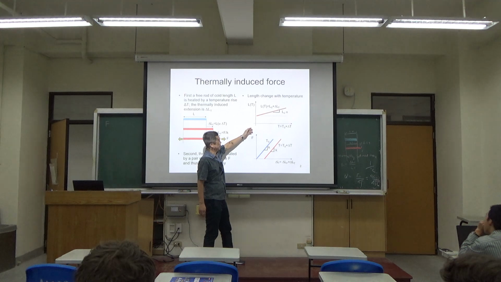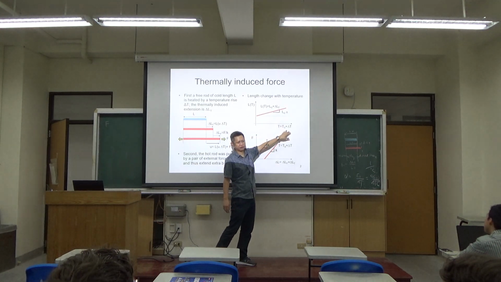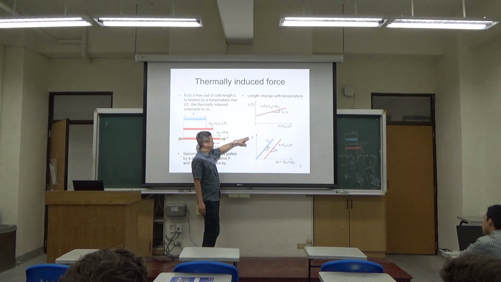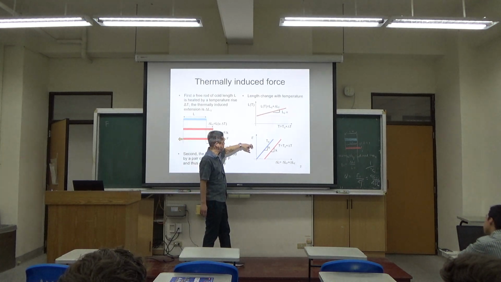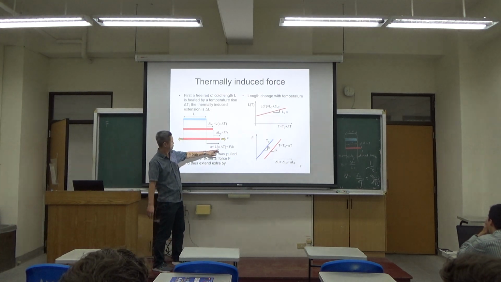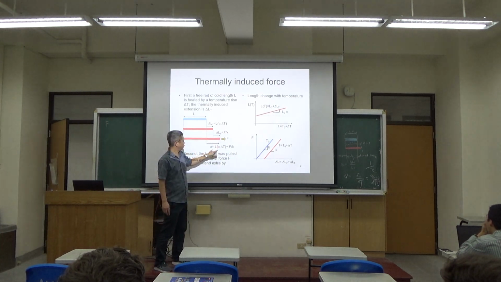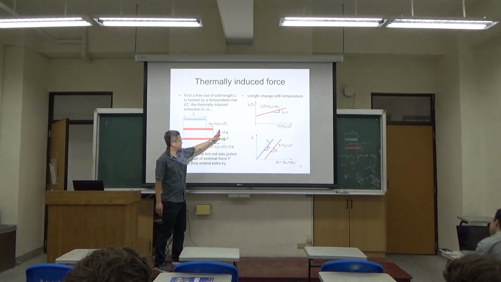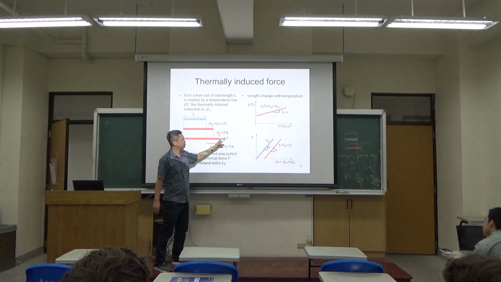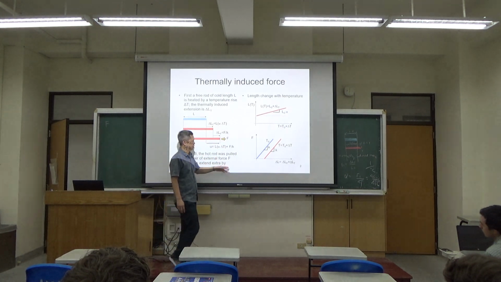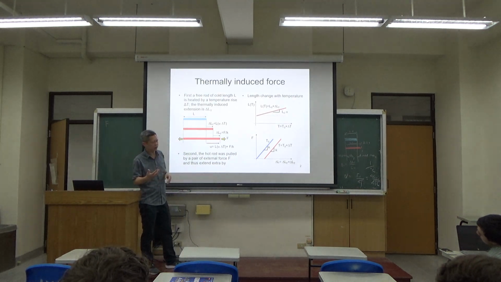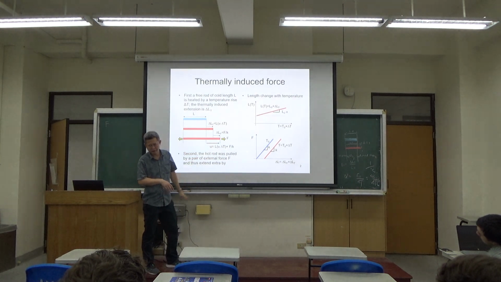So this is the graph to illustrate the point. Length increase with temperature rise. And then how about the force requirement to achieve the same extension? You can see here, if I'm going to pull to obtain the same amount of extension without heating, I'm going to pull a lot more. But in the presence of free thermal expansion, I pull a bit, then you feel like a gap already.